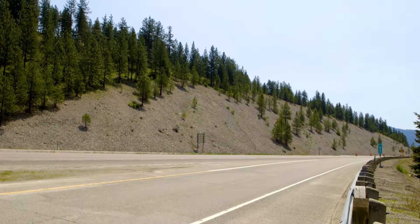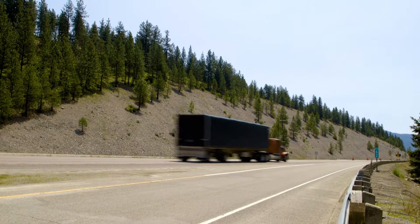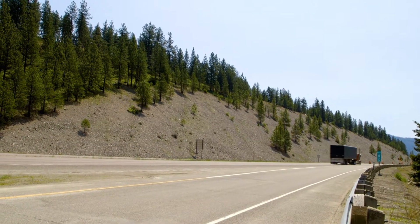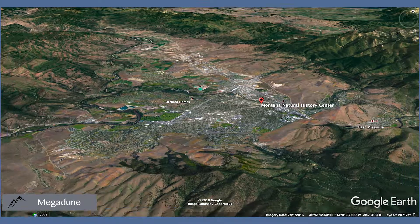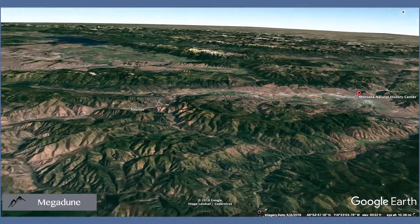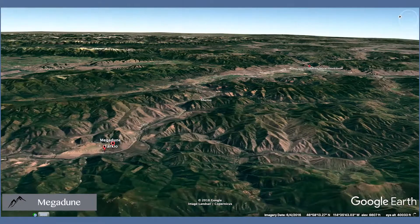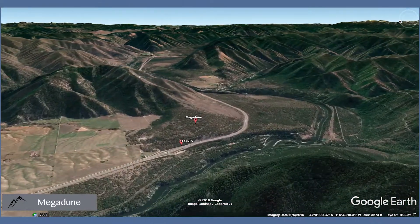These dune structures are shallow on the upstream side and more steep on the downstream side, and they're up as much as 500 feet above the river level. So the normal river didn't deposit these things — it must have been a deep flowing flood through the canyons that was over a thousand feet deep.